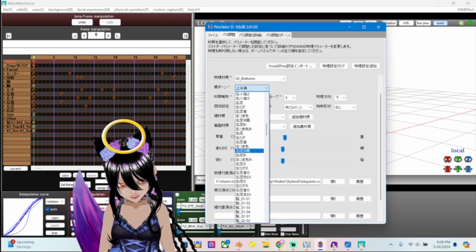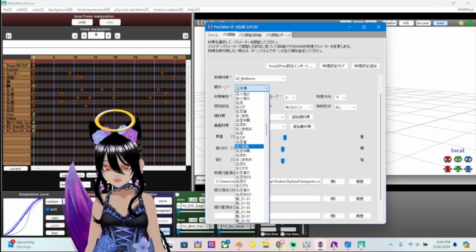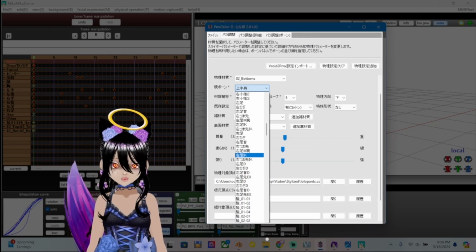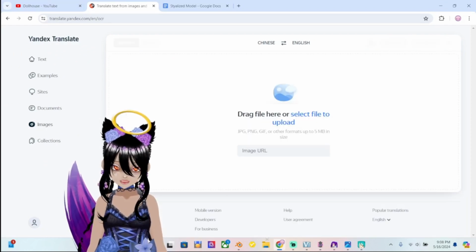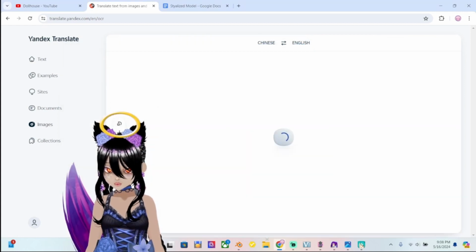In fact, I don't know which one it is. So let's just screenshot this and see if we can get some clarity through a translator. So we're gonna go here and we're gonna go to our translator. We're gonna X that one and we're gonna upload the new file we just made here.